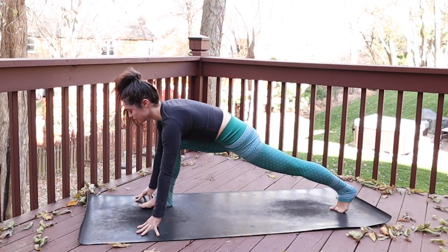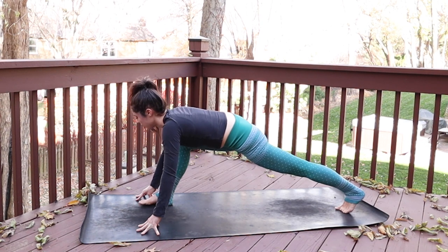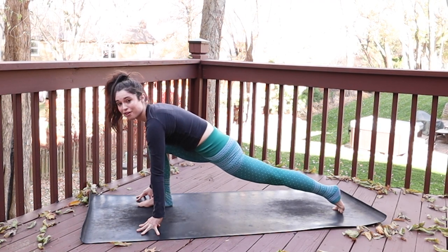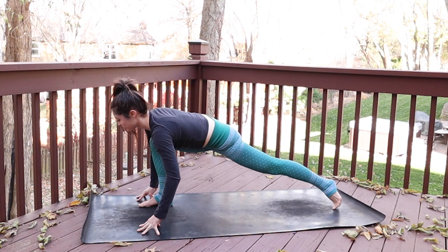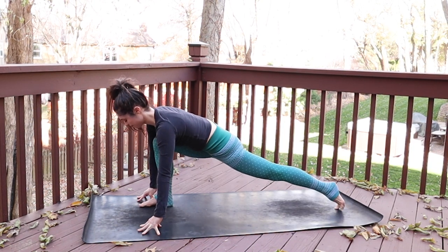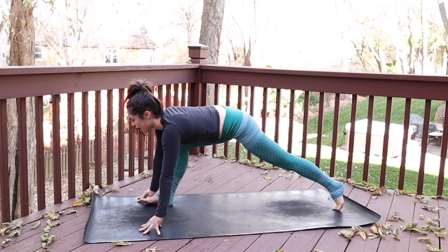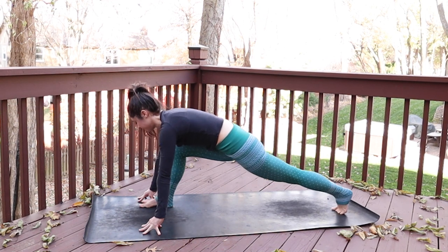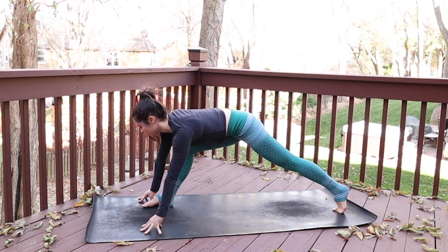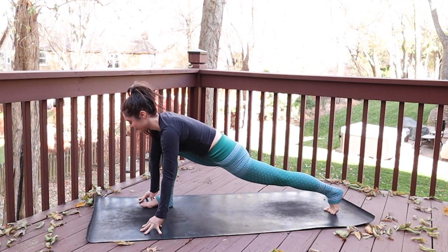Come onto your fingertips and we'll take a few circles into the right hip — shifting the pelvis forward, around to the right, slightly back, and then over to the left. Think of coming forward to the very tip of your left toes, sliding to the right, and as you go back, press your left heel to the back wall. One more circle in this direction — you can go slow or quick, whatever feels good. Then reverse the direction of your circles. Try to keep your right big toe mound and right pinky toe anchoring down to the earth.